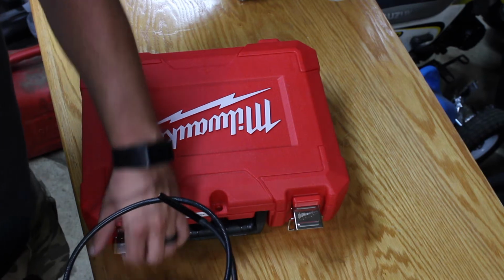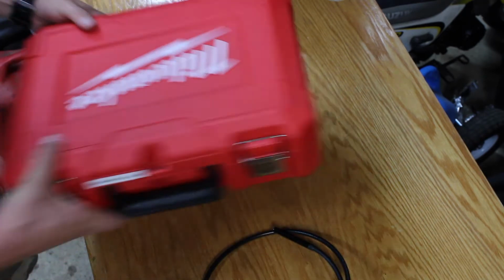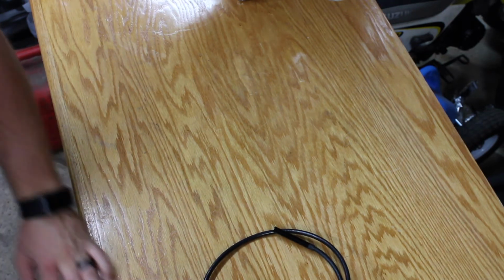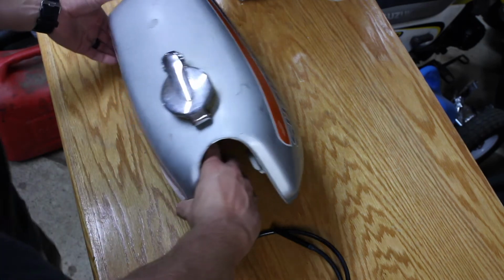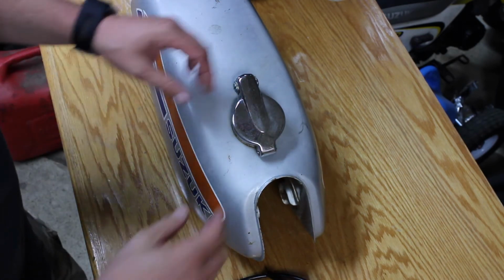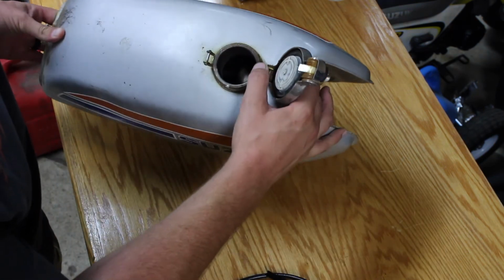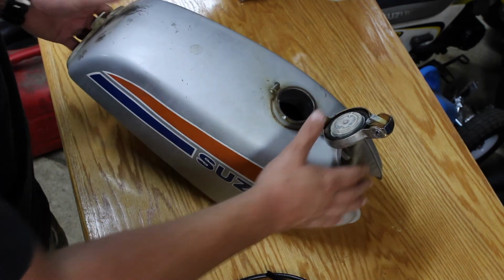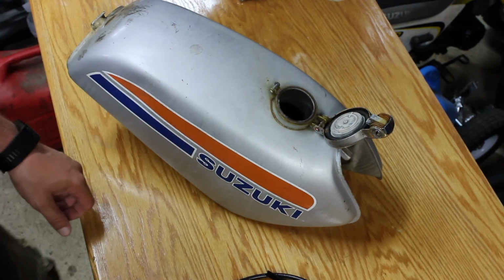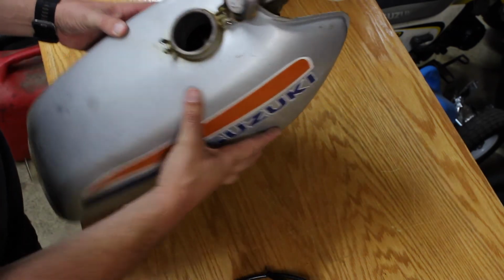I'm going to show you today a tank off of a TS-185 from a vintage dirt bike that I just bought. This is one of the things I use this for. A lot of times you buy these old bikes, you can kind of see down in here, you're like, oh look, it doesn't really look rusted. I want to kind of see what the tank actually looks like. You need to know if you have to coat the inside of the tank, if there's anything you need to do before you actually put fuel inside of this.